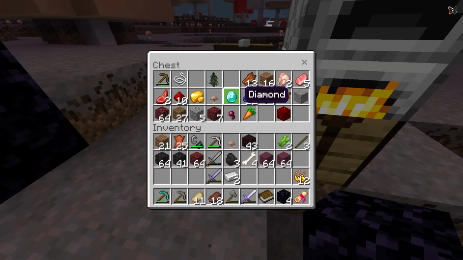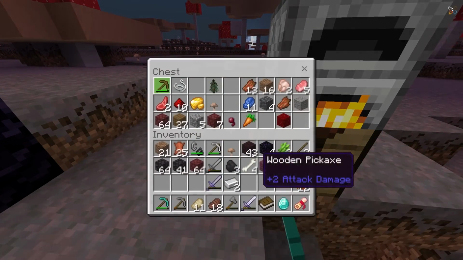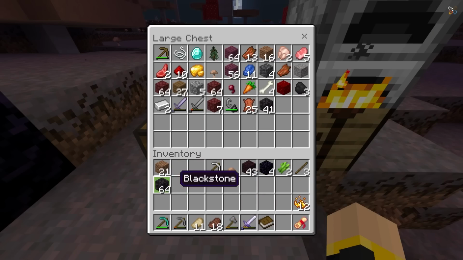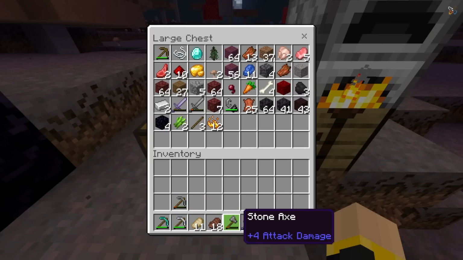Wait, do you need two diamonds, don't you? You need 2 diamonds, don't you? No! Damn it! All right, well, that just means we gotta find another diamond. Oh, man. That's fine. We can go down and search for some diamonds. Oh, no, I don't have a quick escape either. Okay, well, this is just gonna be a little bit bitchy, isn't it?